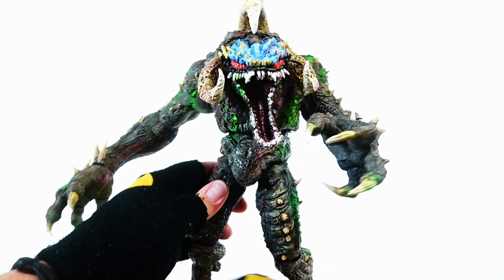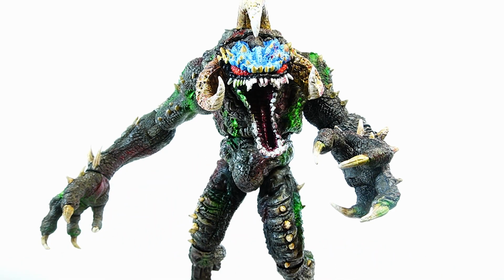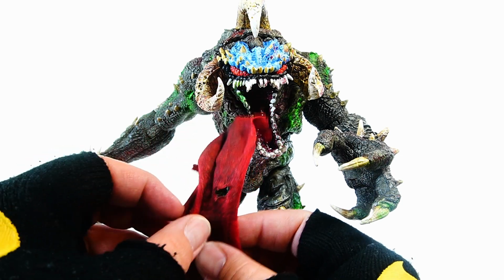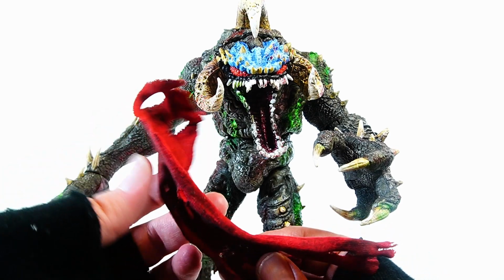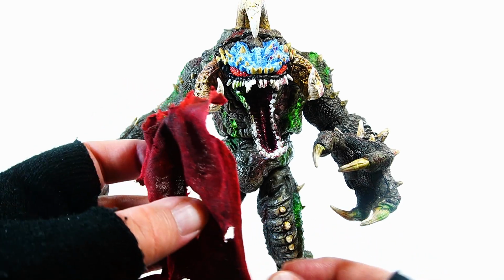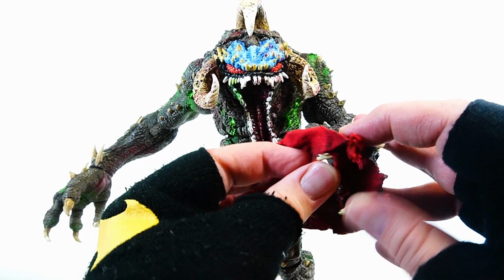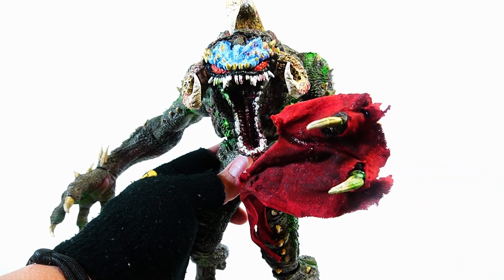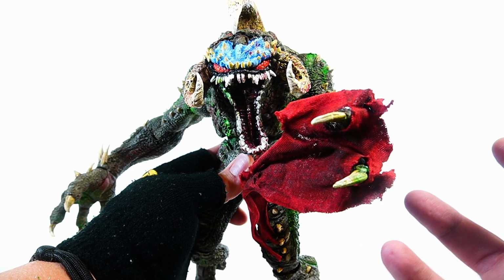He wants to go down so bad, and I won't let him stay. Now, the other thing that Woody added was a cherry on top. Sorry, I'm so excited, so I'm just stumbling through this. He took a red cotton t-shirt, just a scrap of it, and added some red paint and black for the stains. And these holes, you do a little bit of work, and they fit perfectly in Violator's claws. How awesome is that? So this is supposed to be a part of Spawn's cape.